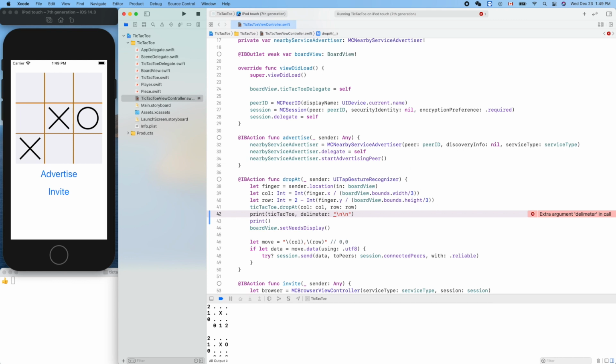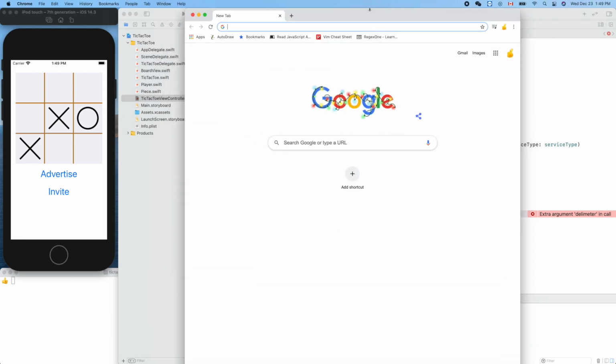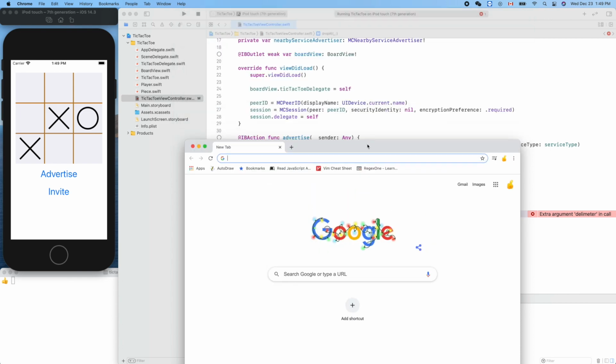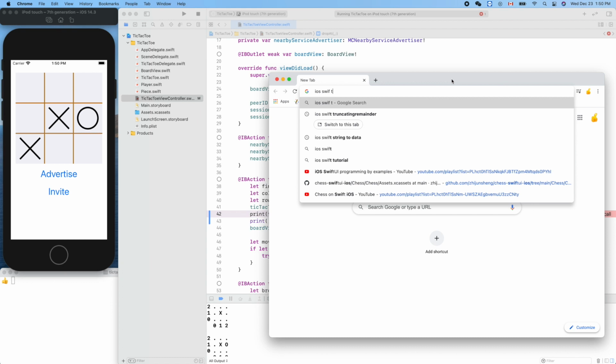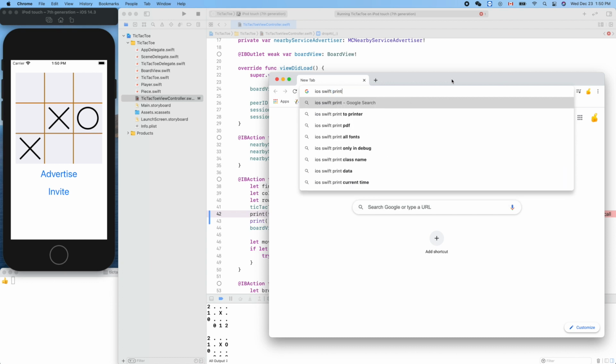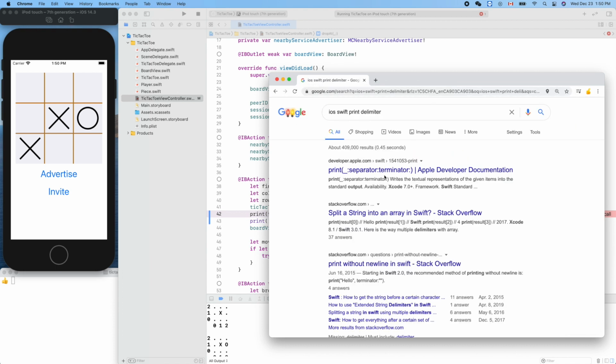Let's Google it. Or separator. iOS Swift print delimiter. Oh, separator, terminator.